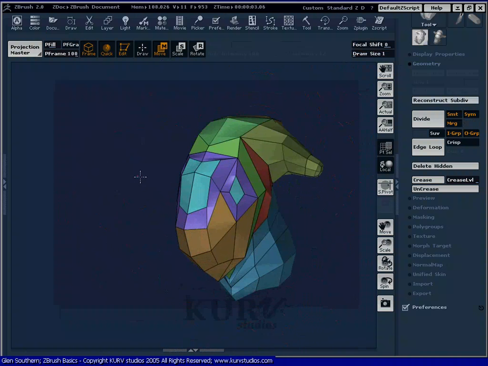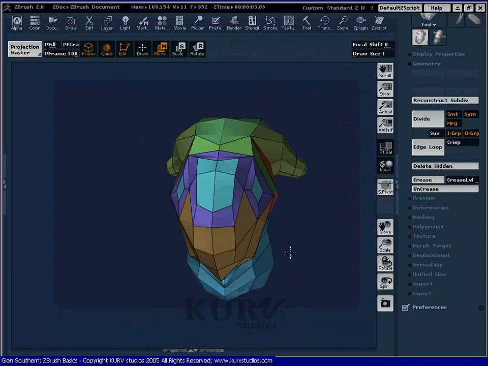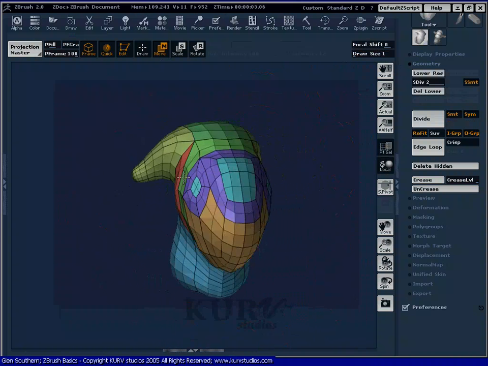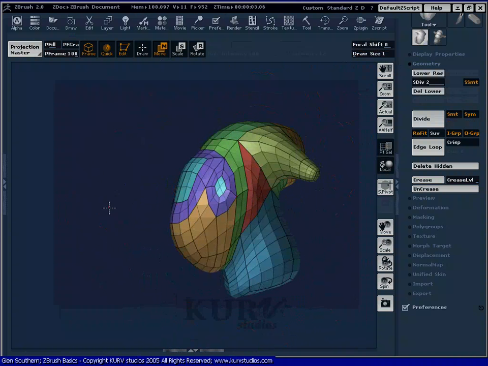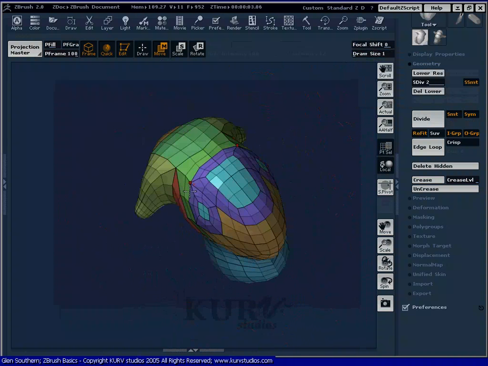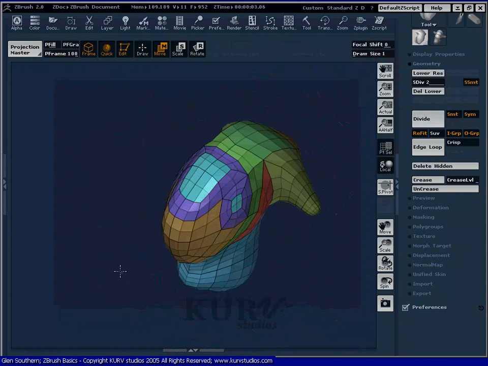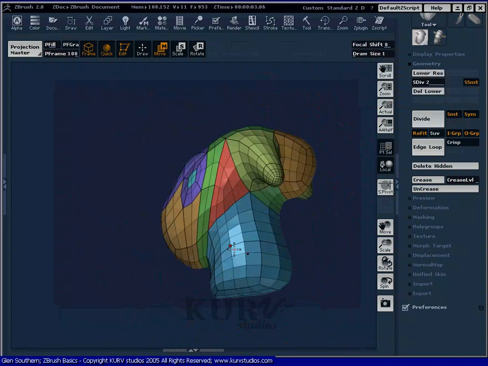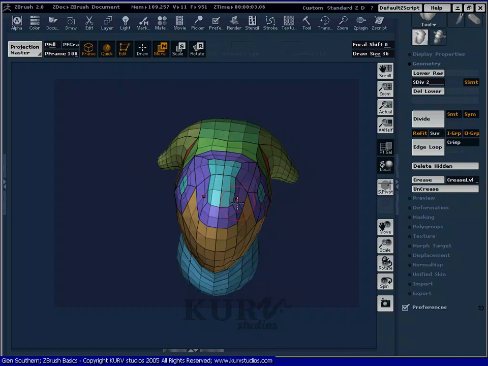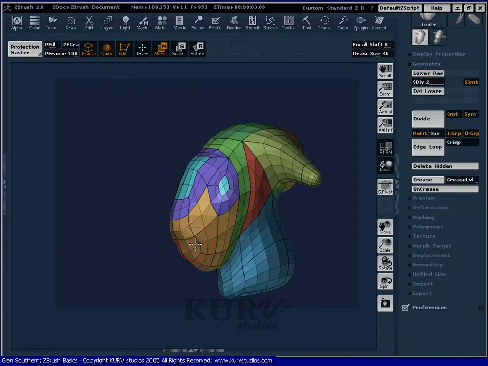Okay, so let's go into some higher detail now. We can start adding some of the detail when we've subdivided the mesh a little bit more. So we'll go straight into divide, and as you can see, straight away we've subdivided once. We've ended up with 744 polygons, so we've gone a lot denser. And obviously where we started to put geometry here around edge loops, it's given us a lot more to play with, so we can do a bit more moving around now. It helps us define these areas.